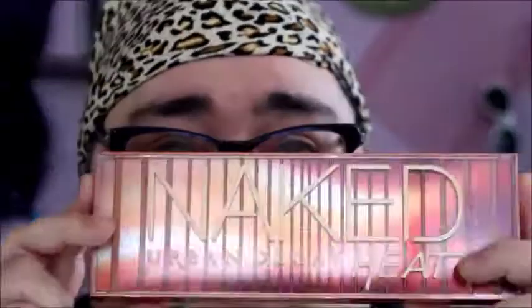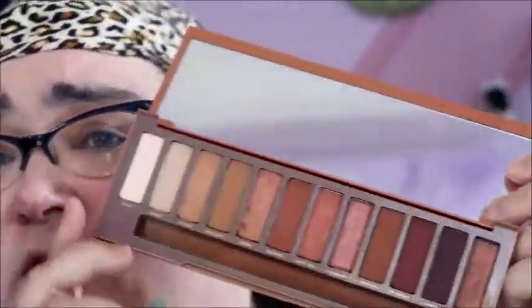So today I'm gonna give you my Aries look, which is basically just Aries is a fire sign. It's the first fire sign in the astrological calendar. So I decided to use the Naked Urban Decay Heat. I felt that was fitting. It's a lot of reds and browns. Also, those are pretty much Aries colors, maybe with a smidge of yellow. But it's basically browns and reds.